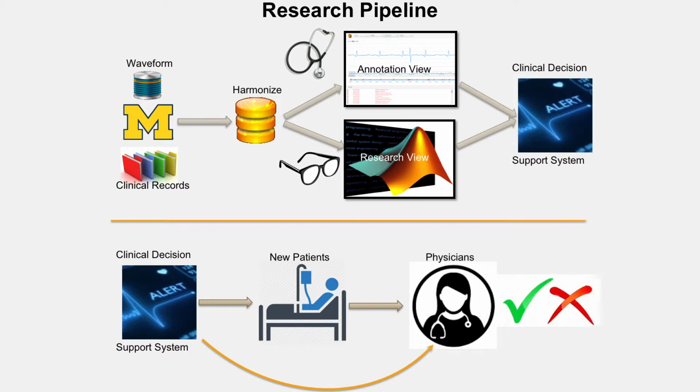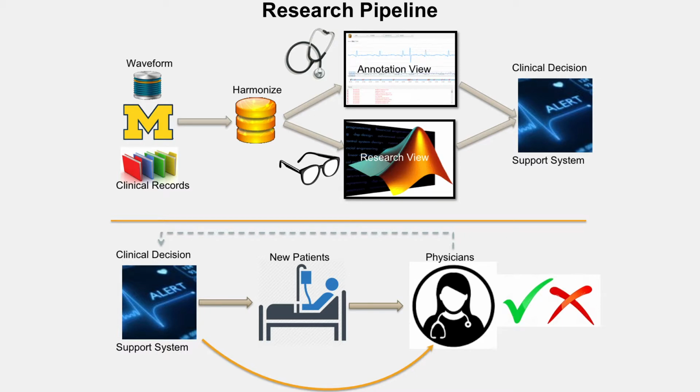And they say, oops, it's not working, and that's usually the case. So we then have to go back to square one, correct everything that was wrong, and try it again and see if it worked better next time. And it's an iterative process. It happens over and over again before a single predictive model actually predicts correctly. And so this is a typical fashion in which research happens with data science, but lots and lots of barriers to make this happen. So foundationally, if there's no infrastructure to enable this, it's an extremely difficult process. Luckily, at Michigan, we figured this out. We have this sort of an infrastructure that enables us to do this in a very iterative fashion.